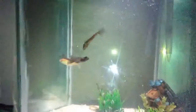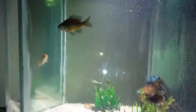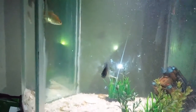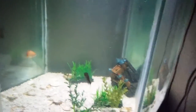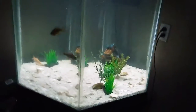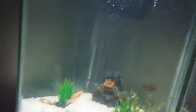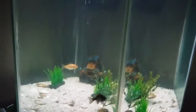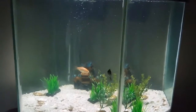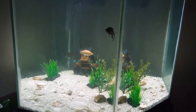A lot of people think that when they change their water and put their water enhancer in there, they did something wrong because the tank looks kind of filthy. But the truth of the matter is that your tank has to build up bacteria, and once it builds up bacteria in the environment, then your tank will start to look spectacular like that, fam. You hear me?